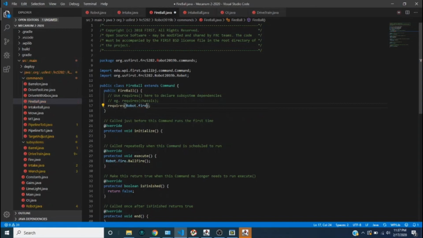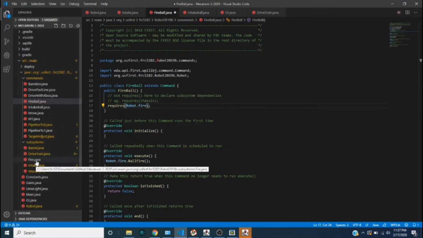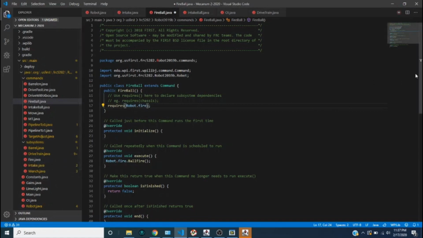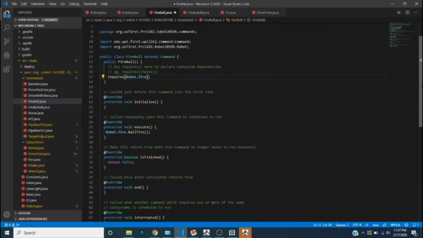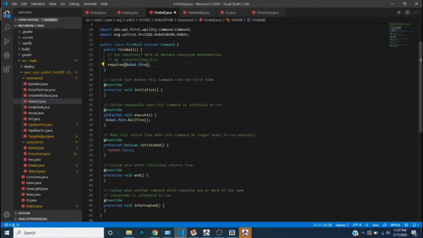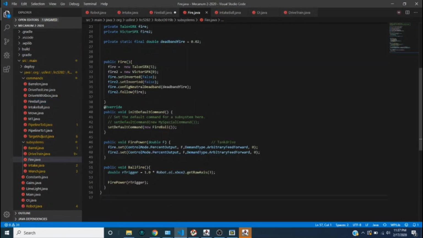So requires(Robot.fire). So it's telling it needs to get this subsystem right here and everything in it. And then you scroll down, and the only other thing I put in this was protected void execute. And in execute, you're going to put Robot.fire.ballFire(). So then it's just going to pull this bit right here. It's going to pull the ballFire.